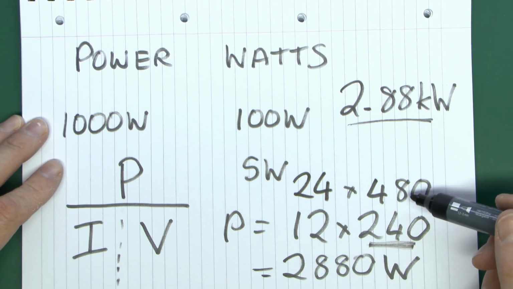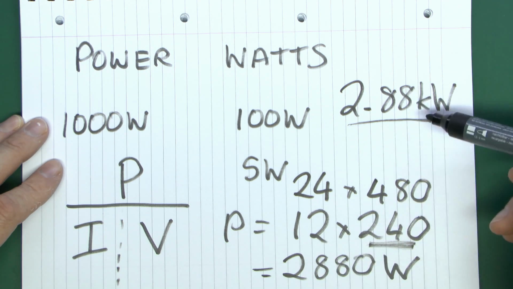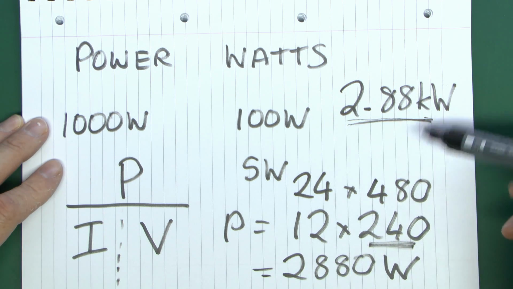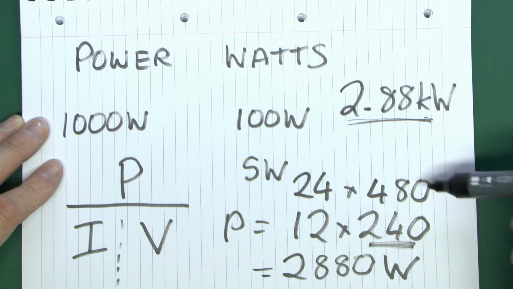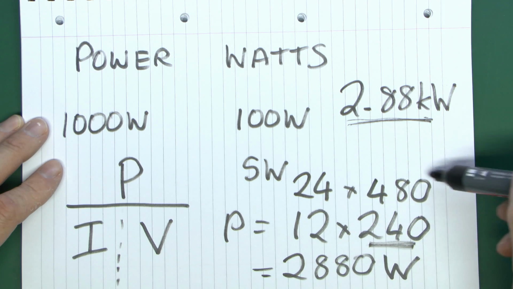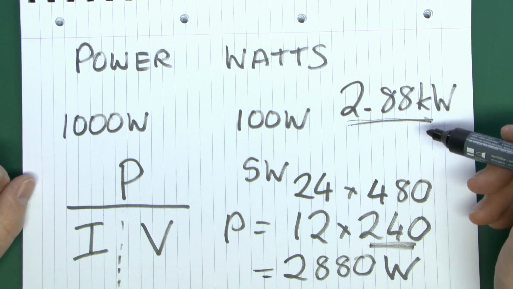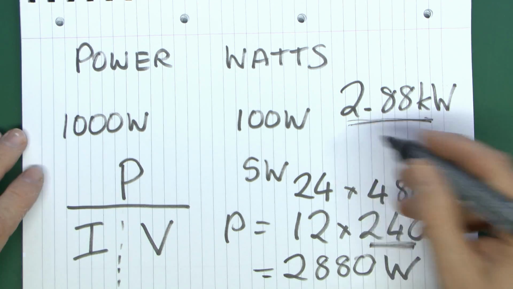So the power now is dramatically more. Although we've doubled the voltage, the power hasn't actually gone up by a factor of 2, it's actually gone up by a factor of 4. So this is why it's essential that pieces of equipment are supplied with the correct voltage all the time, because if they're not, it's not just a question of slightly more power, it's actually 4 times the amount of power.